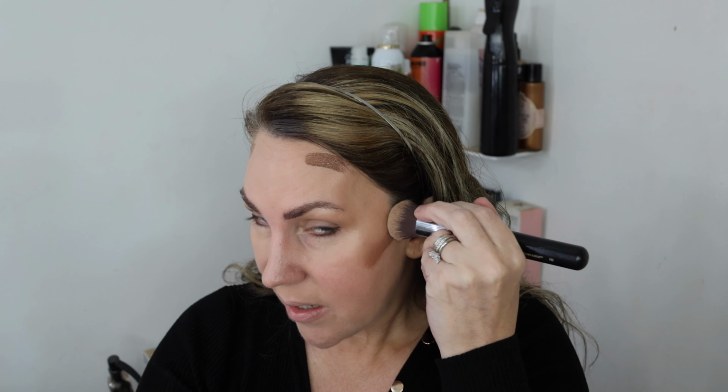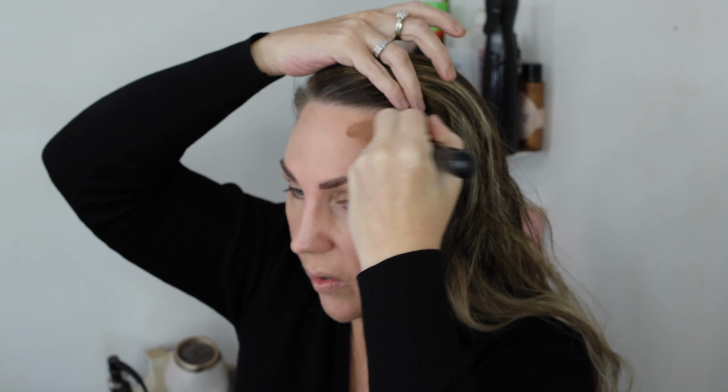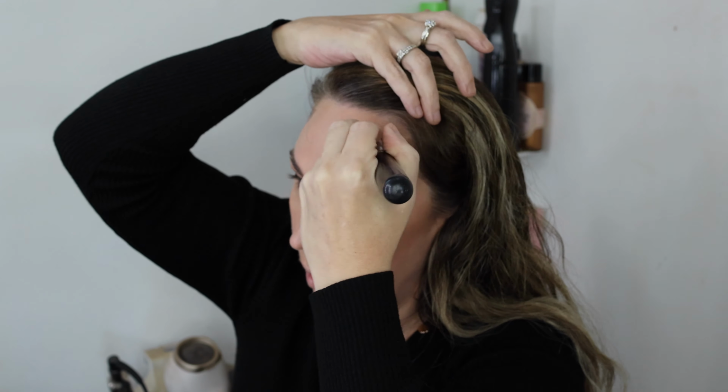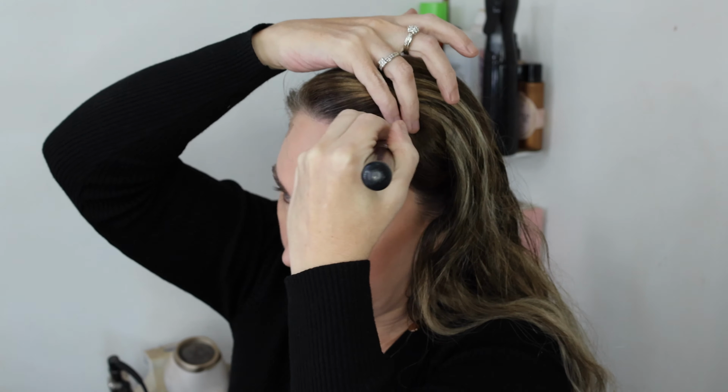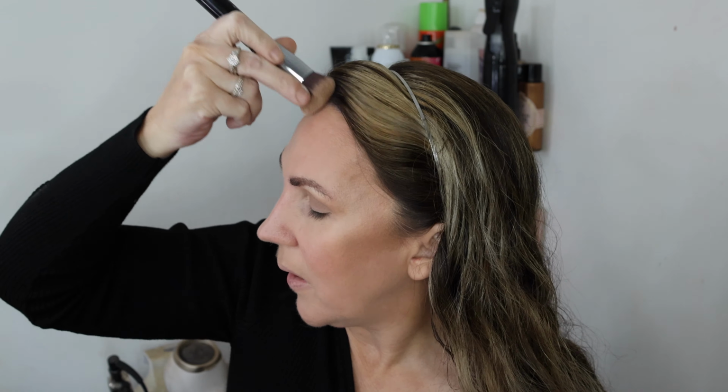I'm not going to use any concealer today, so yeah, I'm definitely being lazy today. I'm running out of the Charlotte Tilbury wand. It's one of the best contour products to use, because of the ease of it blending into your skin, it's probably the best one I've come across. I've tried others, like the cream contours from drugstore brands, and they've been too dry, hard to work in. This one's a really good cream contour, and that's the NARS in Laguna, and I do tend to use that a lot as well.